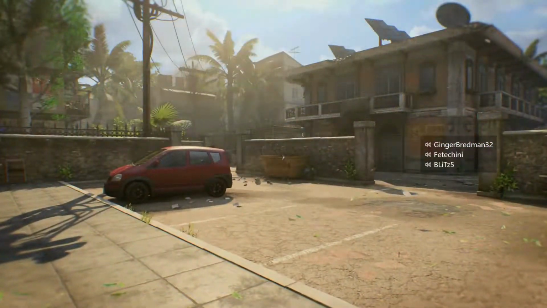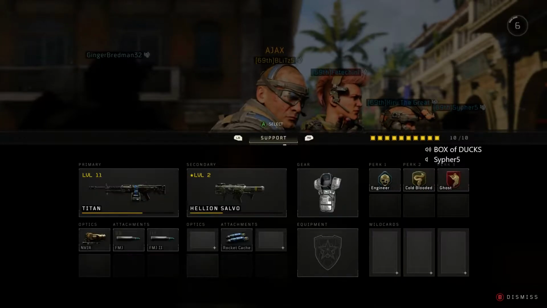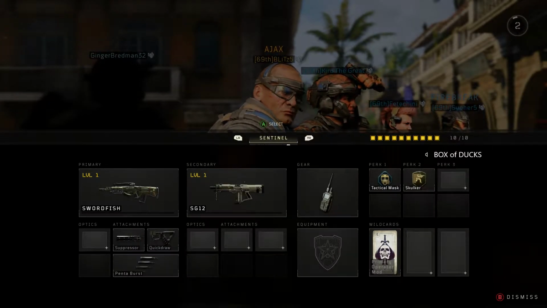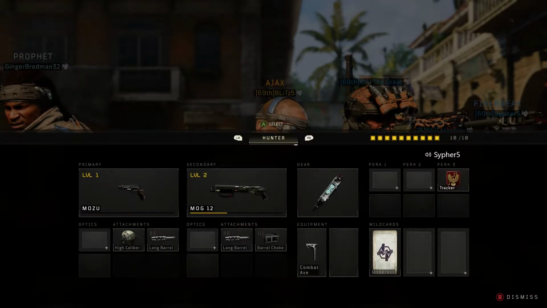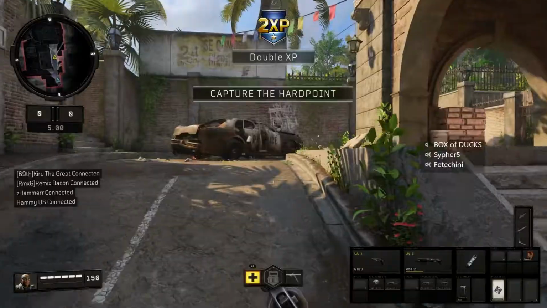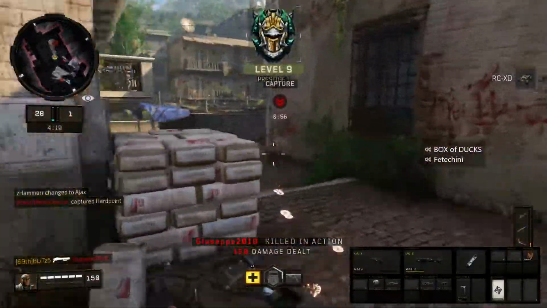What's good, everybody? I'm Blitz5, and since prestiging for the first time, I've been using this really interesting default class called Hunter. So I wanted to make a video about this today, highlight it for you guys, recommend it, and show you guys how crazy this thing is. It's absolutely insane. It's insane for two reasons. One, because it's absolutely disgusting. It works really well in this game, and it's insane because it shouldn't be good because we're using a shotgun, a pistol primary, and only one perk.